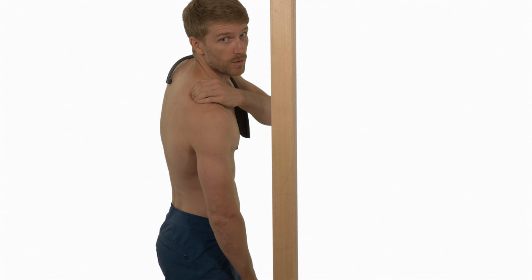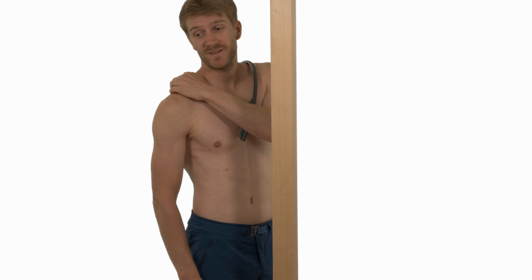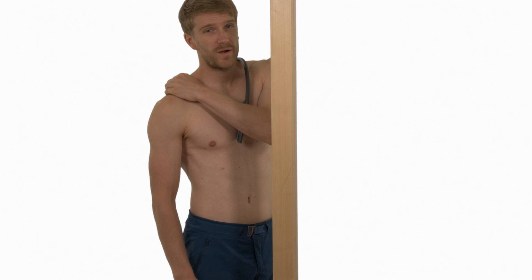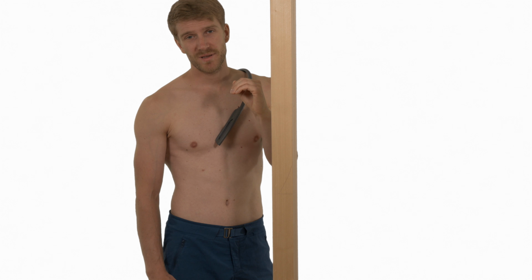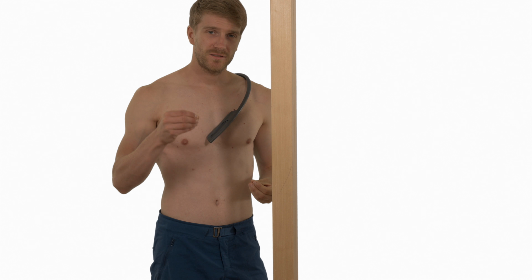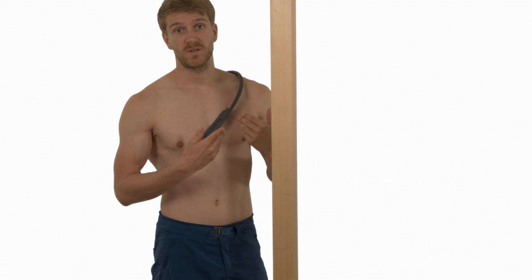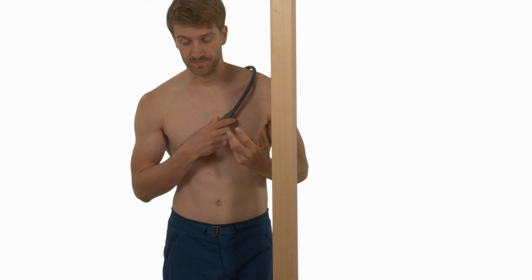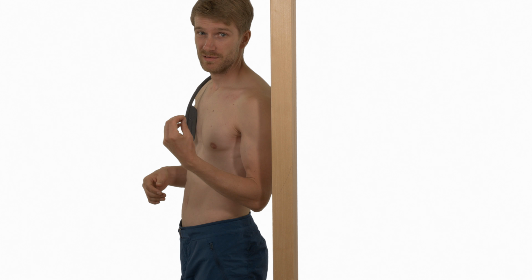Now we will proceed with a muscle here on top of our scapula, the supraspinatus muscle. Here it's the same story. You can massage that muscle with your fingers, but it's very straining for the fingers if they're not super strong, because you have to press really deep in there in order to really penetrate the muscle. So I recommend also here using the trigger fairy. It's really beneficial.